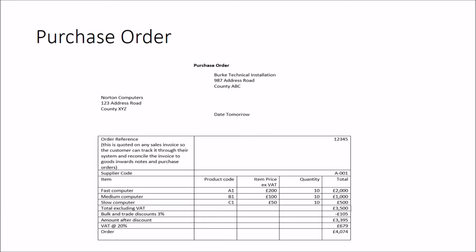So the buyer will place an order with the supplier, and typically they'll provide a purchase order to allow the order to be placed on their accounting system and confirm that this is an authorized purchase. Many buying finance departments will not process a later sales invoice without a purchase order. So let's see, we've got a purchase order reference in this one here.